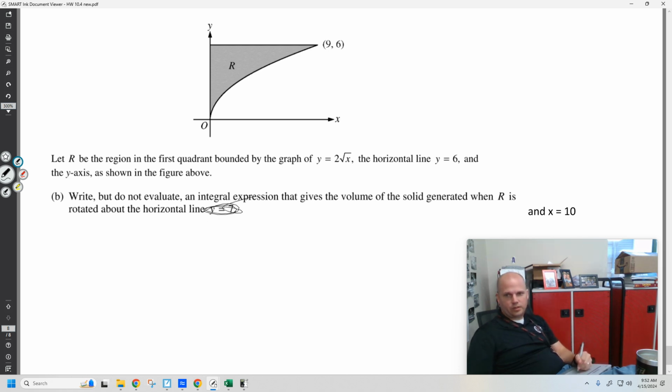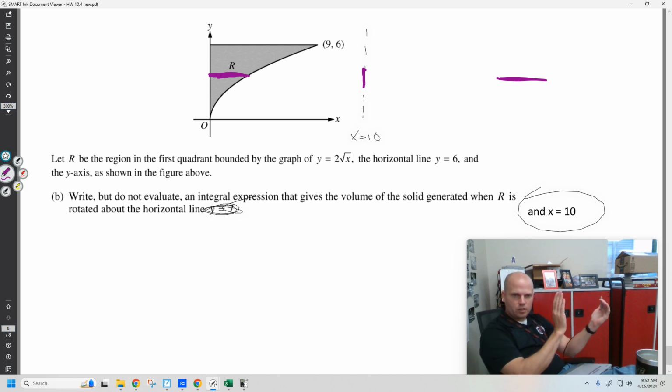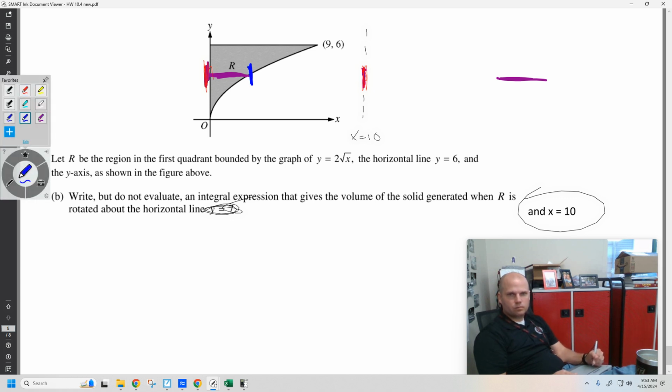Let's skip the y equals 7. Let's just do the x equals 10. I will take a horizontal rectangle, spin that to create this horizontal tire. It's tire on this side. 2 radiuses going to the inside of the tire and then the outside of the tire, where it's a true CD. There's the outer radiuses. Here are the inner radiuses. These radii are x equals distances.